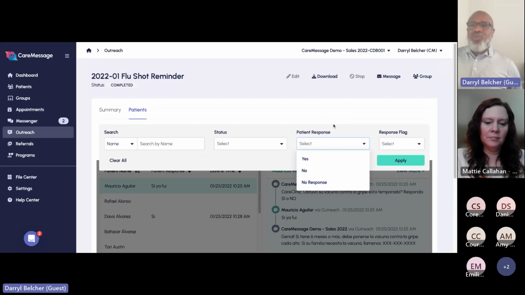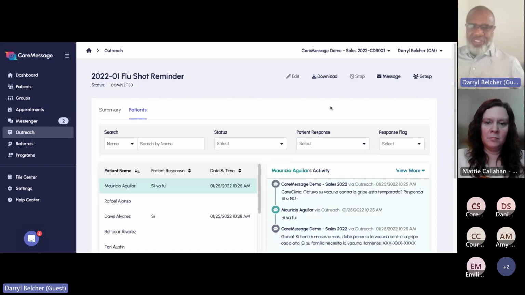You capture all those with no response. They show you the list. You group them. So now you can resubmit the patients who have not responded back into that particular outreach. So now you're not double dipping on those who have responded. And now you're able to get a more complete view of what your responses are based on your outreach. I think that's just a phenomenal tool.